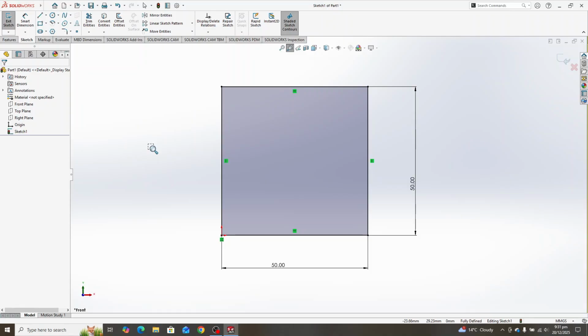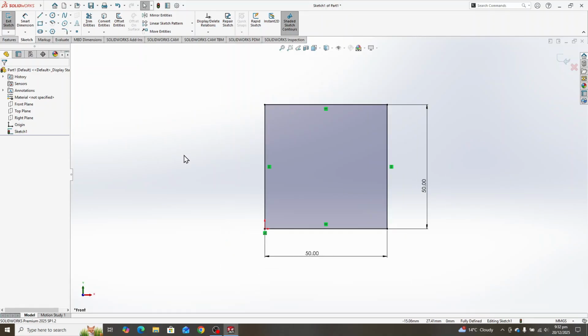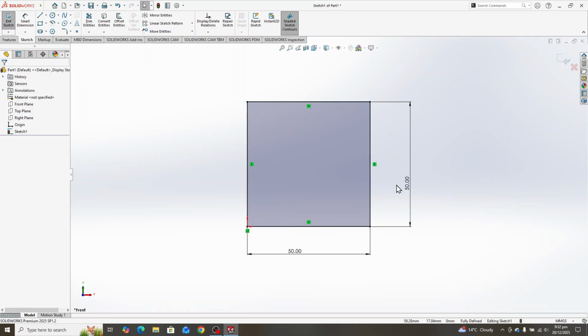So this was the first tutorial. Just right click, select. This is the first sketch in SolidWorks you have sketched so far.